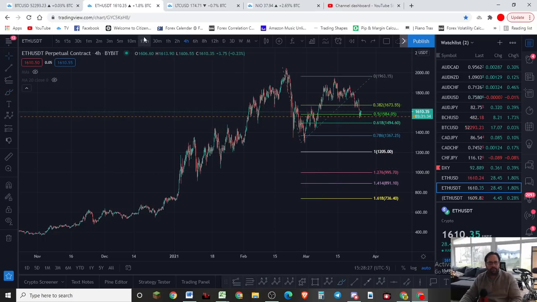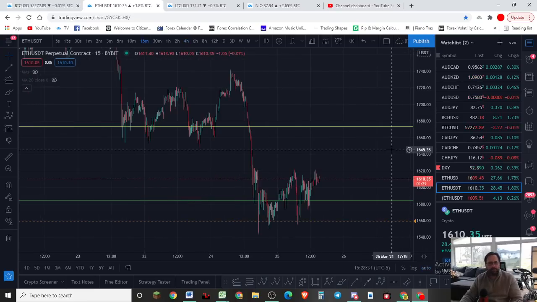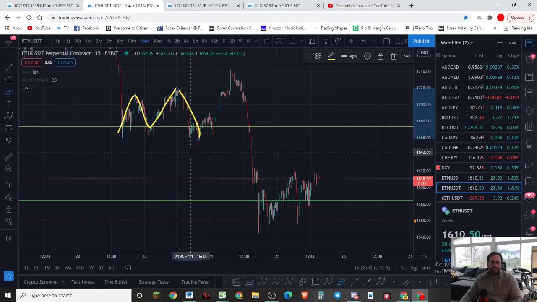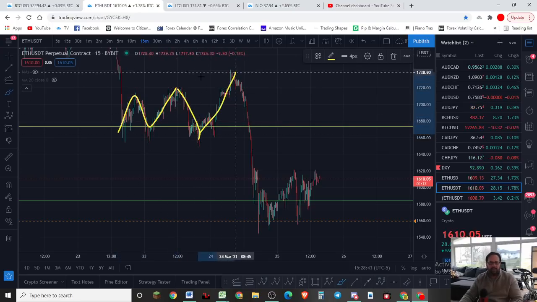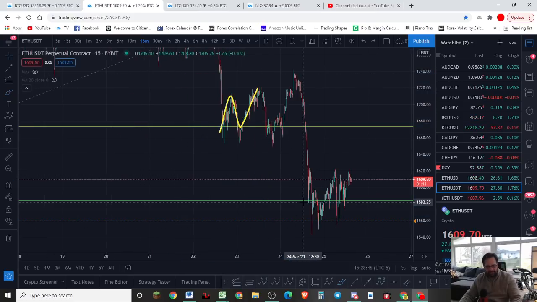Let's go to the very small time frame now, just to take a peek at what's been playing out. Ethereum's been almost like you can just calculate it on a clock, the way it's working. It'll give you a 3-wave move, give you a wave that takes you down, and then it comes out and takes out that move and then goes down. And I could show you time and time again that that's been doing that.